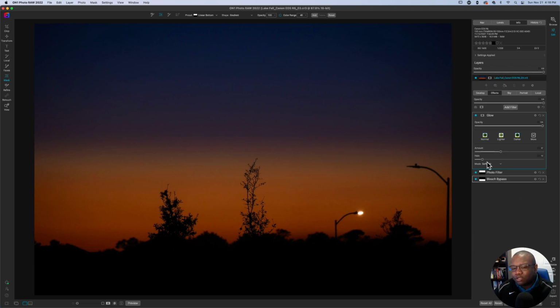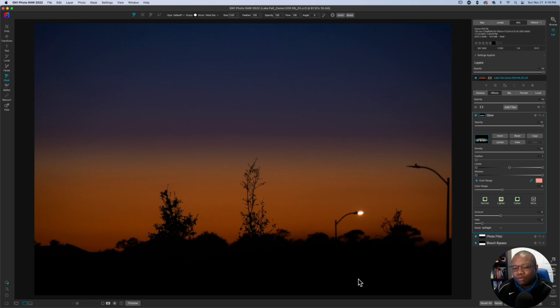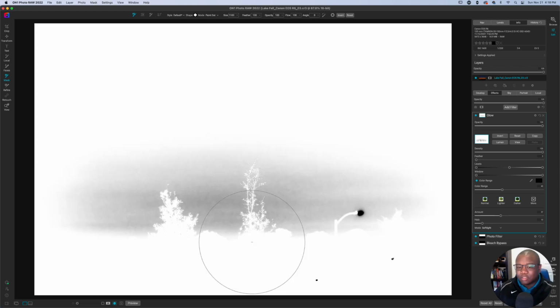So what I'm going to do is click on my mask, use the color range tool, grab my eyedropper, and drop it on the silhouetted area. Now, right now, this is applying to pretty much everything that is darker. Well, I don't want it to apply to everything that is darker.